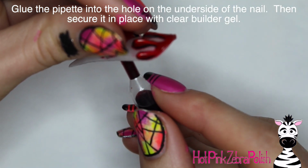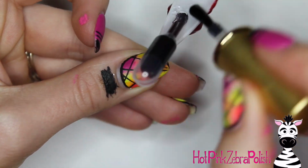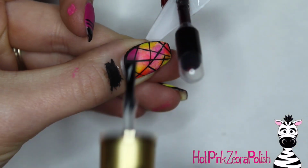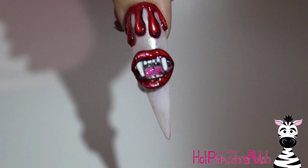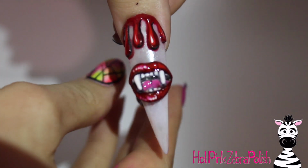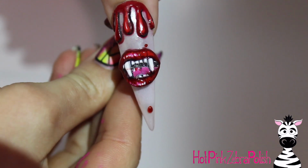And if you don't want to glue the pipette in, if you want to be able to take it out so that you only have it where it leaks blood temporarily, don't glue it and don't secure it with the builder gel as I'm doing now. Just skip those steps and just hold it in there when you're ready to use it. And then after that's all done and cured and set and all of that great stuff, you can really freak some people out. I absolutely love doing these crazy nails.